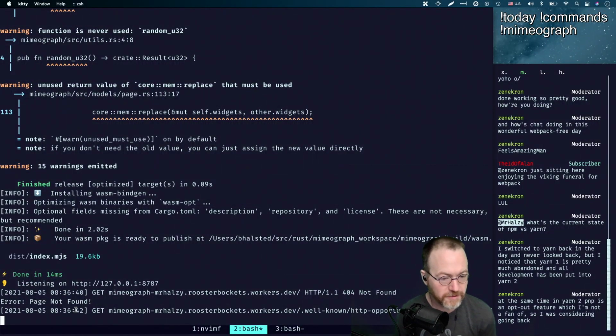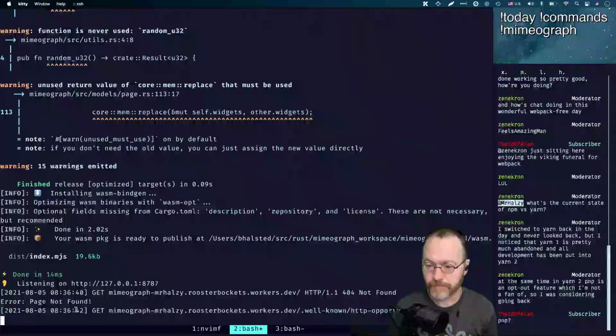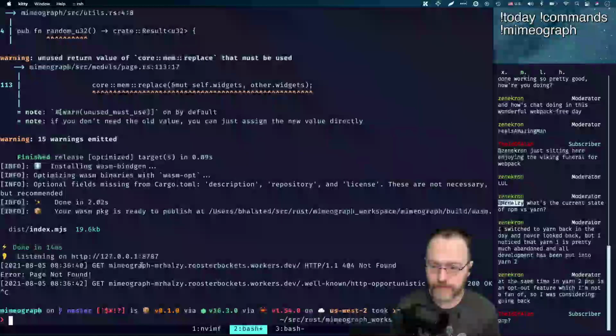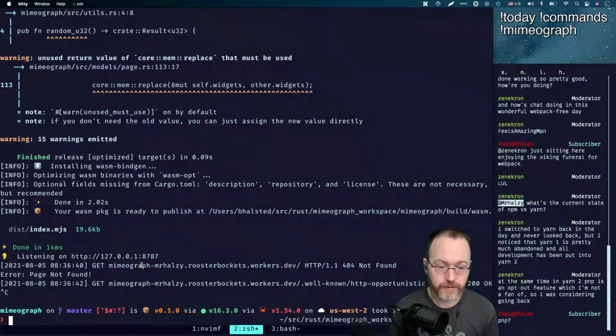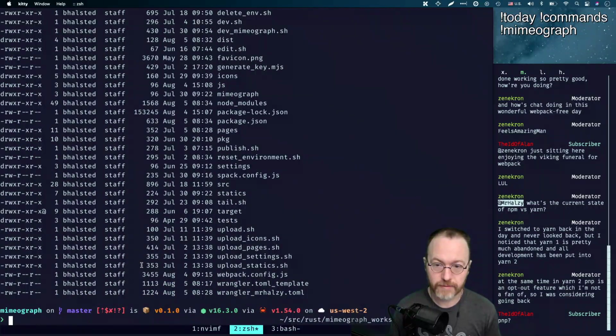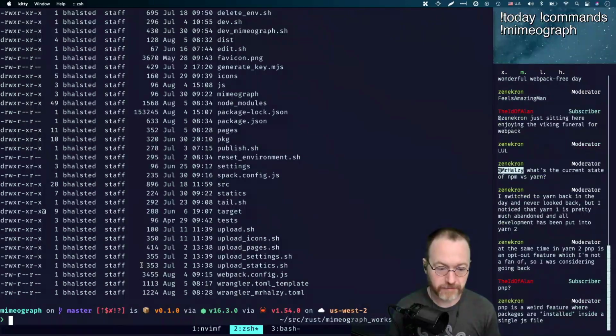Yarn 2 PnP is an opt-out feature. What's PnP? Yarn 2 PnP? I haven't heard of that. And now we're going to try using Miniflare. And then we're going to get Miniflare working.